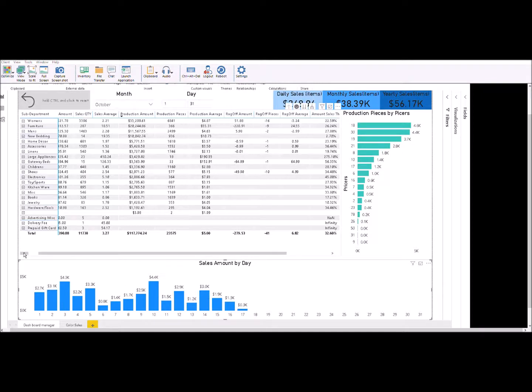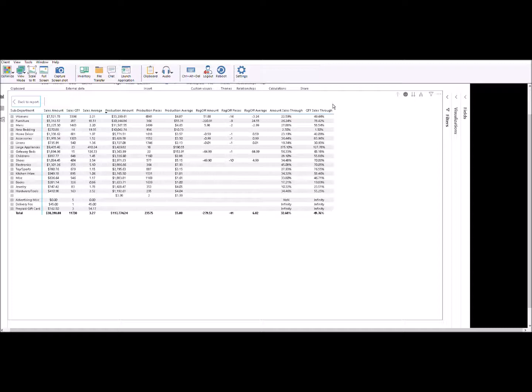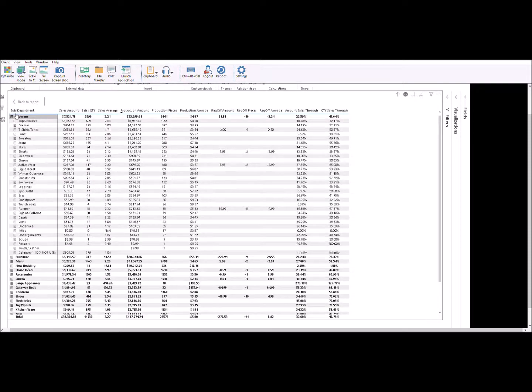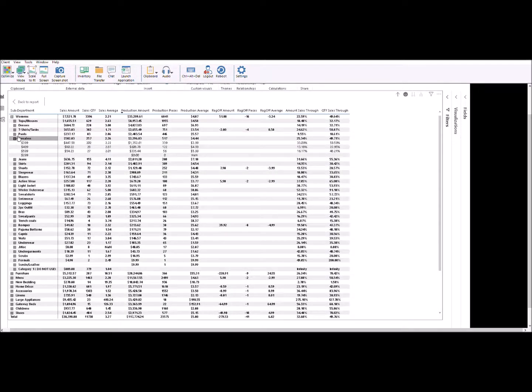In some instances, when people are looking at reports, they may just want to, for example, look at the sell-through report all by itself. See this icon here that says focus mode? If I click that, it's only showing me the one report. I can expand it, as you can see, and I can look at that a little clearer than having to share that with the other data that was on there.